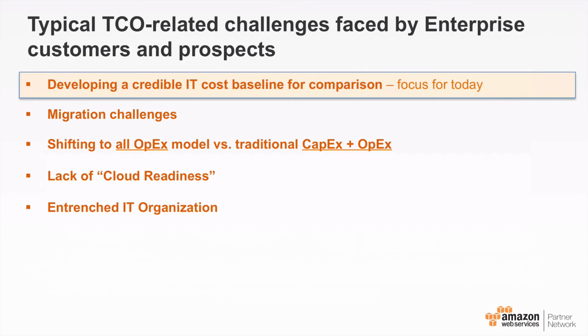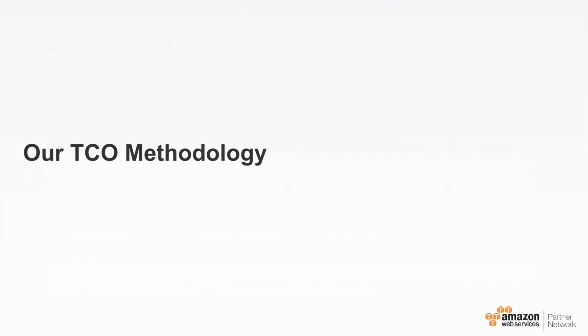You can educate customers about how they can change their business model and shift their CapEx into OPEX and what the potential benefits of that could be. And of course, you can work with those change-averse IT departments to show them there's a better way to do this stuff and that it just changes what IT will be doing over the long term rather than removing the need for IT. It actually takes off some of the burdensome, undifferentiated heavy lifting that IT departments get bogged down in, allows them to free up some of their valuable thinking time and operational time to focus on delivering a better outcome for their organization. And most IT people, when they understand that, are happy to accept it and move forward. So I think there's a lot of opportunity for partners in guiding customers through some of these challenges and helping them get through them. Let's move on now and talk about our TCO methodology here at AWS.